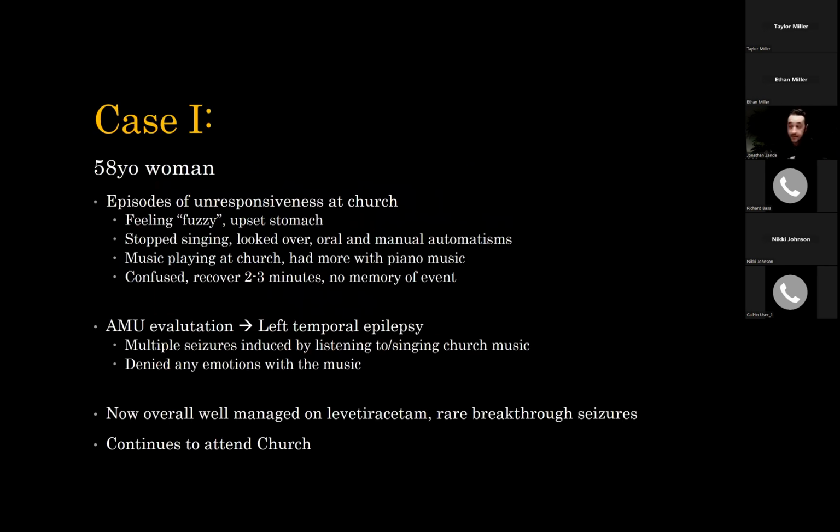So one great example of this, I'm not sure if you can hear the choir in the background, was a 58-year-old woman. She had episodes of unresponsiveness at church. She would feel fuzzy. Her stomach would get upset. She would stop singing, look over, and her husband noticed that she had oral and manual automatisms, making gumming and chewing movements that we typically see during automotor seizures. Now, this would just happen when the music was playing at church, usually more when the piano was playing, and she would be confused. It would take her about 2 to 3 minutes to recover, and she would have no memory of the event afterwards.